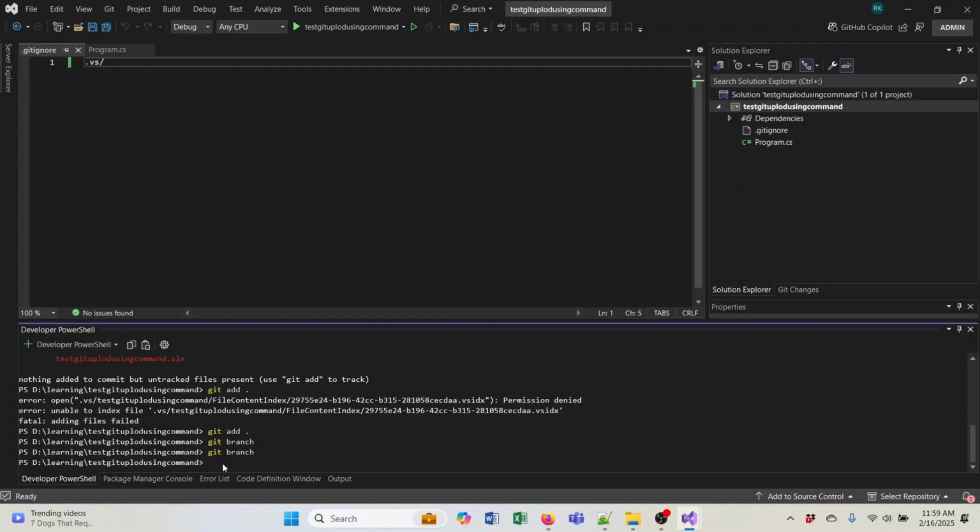Currently we don't have any branch in my repo. Okay, first we have to add the origin repo.